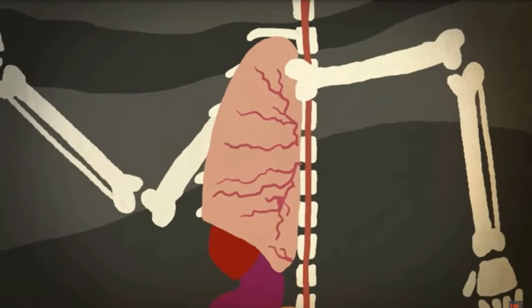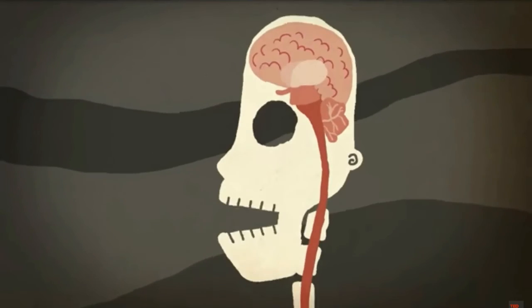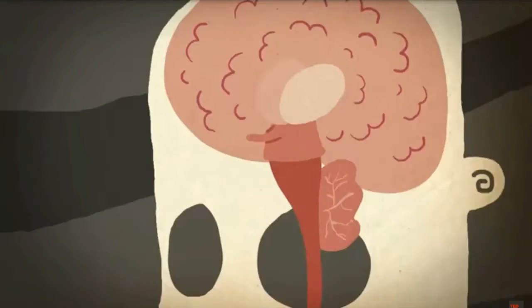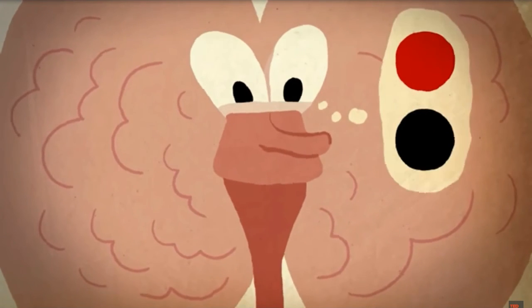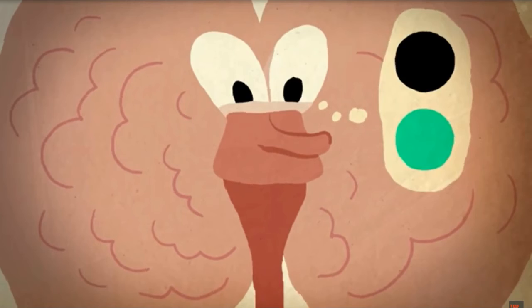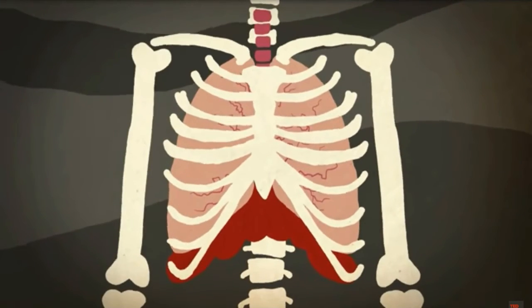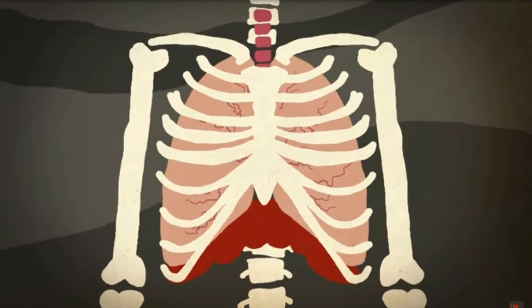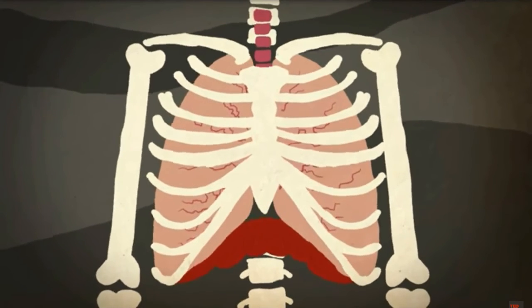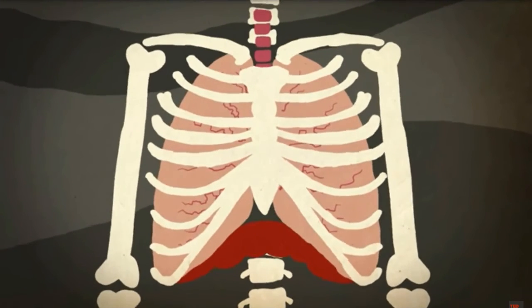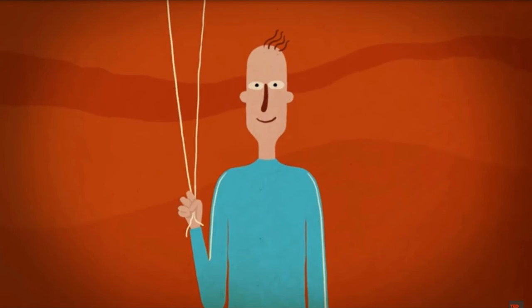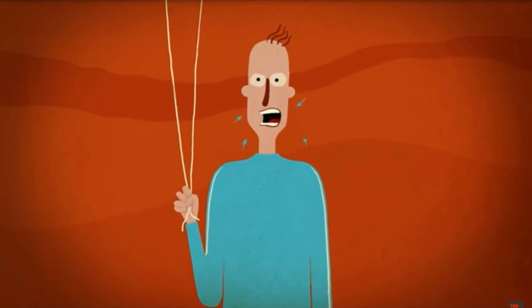But before oxygen can even reach the lungs, the brain needs to get involved. The brainstem initiates breathing by sending a message through your nervous system, all the way to muscles of the diaphragm and ribs. This causes them to contract, thus increasing the space inside the ribcage, which allows the lungs to expand. That expansion drops your lungs' internal air pressure, making air rush in.